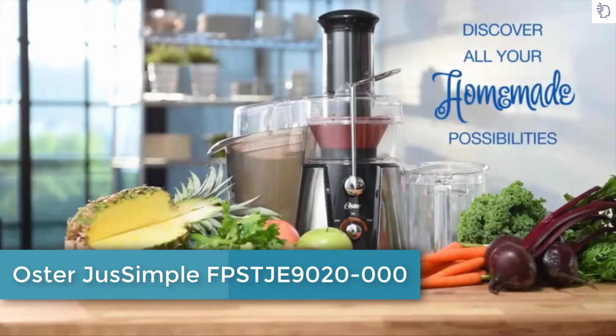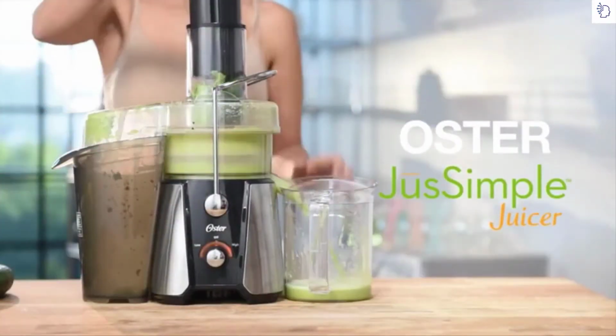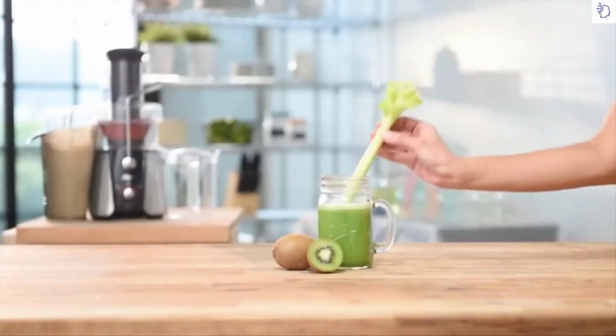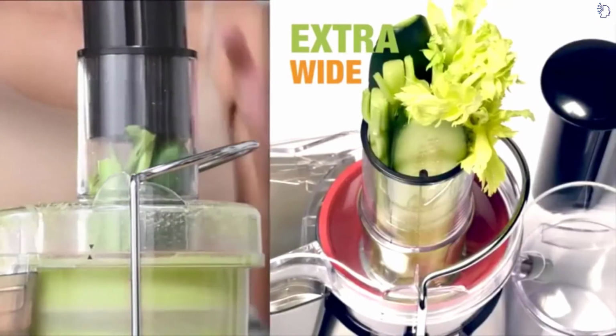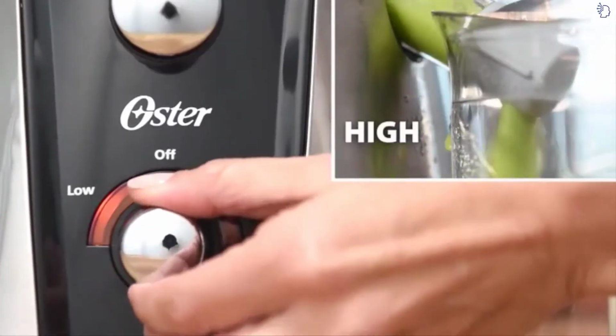Enjoy the benefits that fresh juice provides with less effort. Oster Just Simple Juicers are easy to clean and easy to use, so you can squeeze more nutrients into your glass and more time into your day. Extra wide feeding tube to pour whole ingredients, which reduces your prep work. Better extraction with variable speeds.